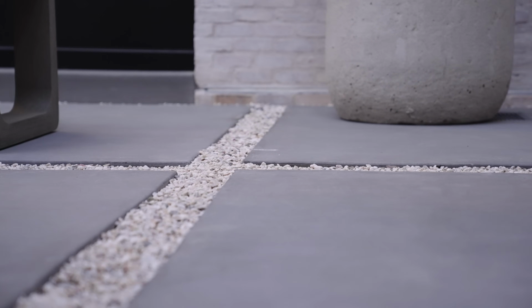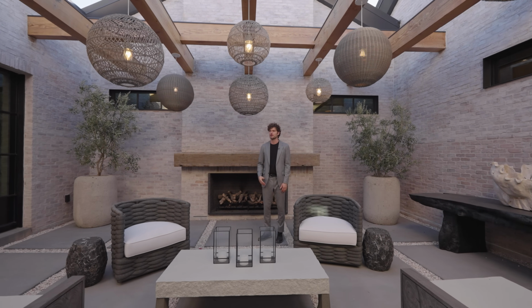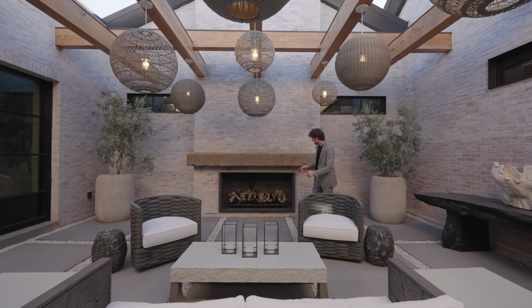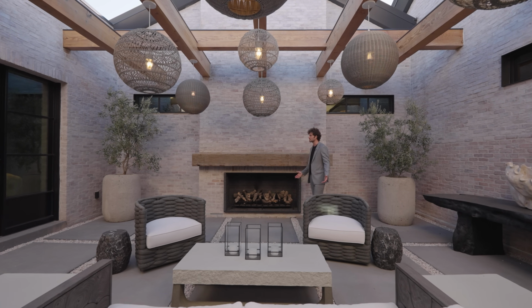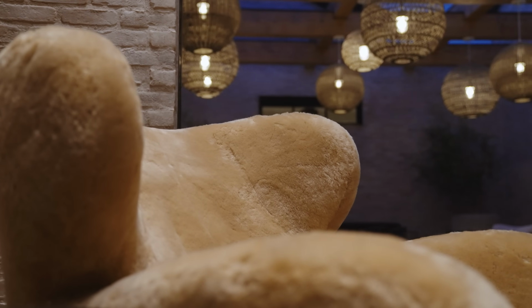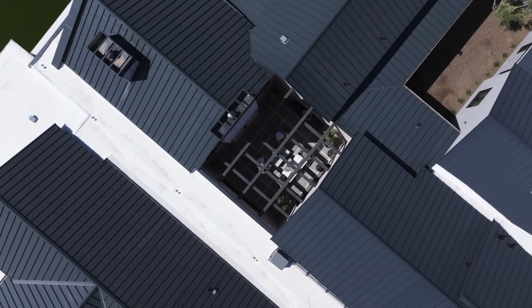The scale and everything just stays true throughout this home. You can really tell this is a custom home. Everything was thought of. And on those colder Arizona nights, which we do get, you have a gas fireplace to cuddle up around out here in the courtyard space, just inviting all your family and friends from the great room out here and just enjoying Arizona, which is 80% sun year round. So we always have great weather here.